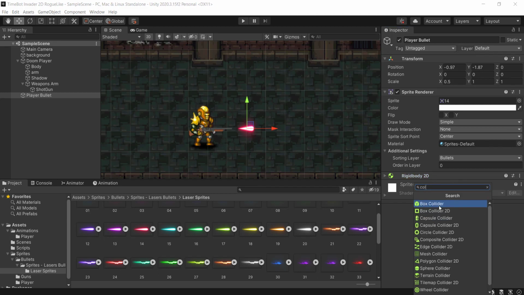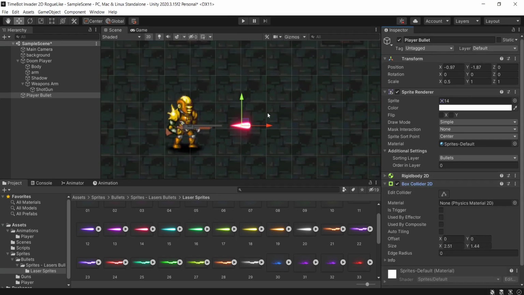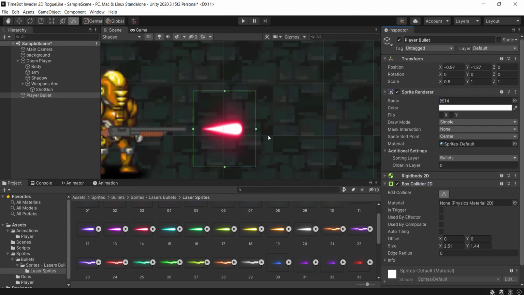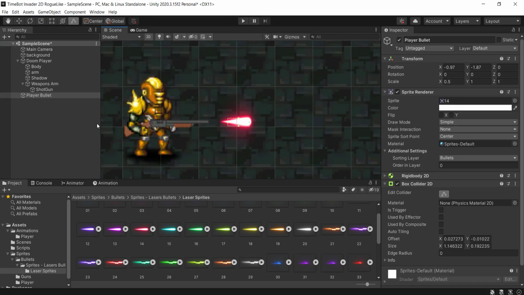Let's see which one we should use. I think the capsule collider won't work because it's vertical. We need it in the horizontal. Let's go ahead and use a box collider. I think it's good enough. Let's make it a bit smaller. Yep, there we go. And I always recommend you make the box colliders around things like bullets a bit smaller than they have to be. So there we go. Okay, so that's good enough, I believe.